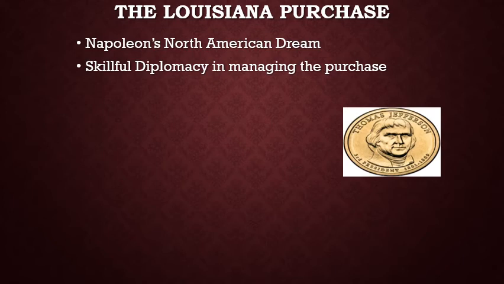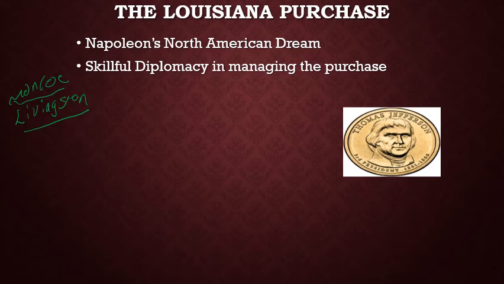So we have two of our ambassadors, two of our leaders over there: James Monroe, who would later be president, and Robert Livingston, who sees the opportunity. Monroe and Livingston realized that Napoleon's really focused on some other things. They were sent over there by Jefferson to purchase New Orleans. They're just supposed to purchase New Orleans, but then they come up with a suggestion: hey, how about you just sell us the whole Louisiana territory, and then you don't have to worry about it.